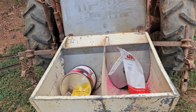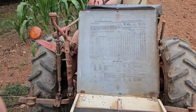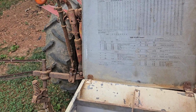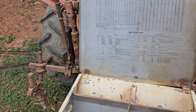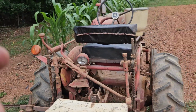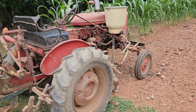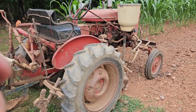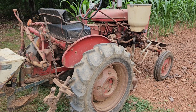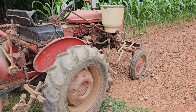It's got a double hopper, got your charts for what gears, wheels, planting plates, everything to plant per acre and all that. But like I said, to start with, I've still got the rolling cultivators on, so I'm going to run down the row one time and see how it does. And I may have to go change these out and put the points on real quick.